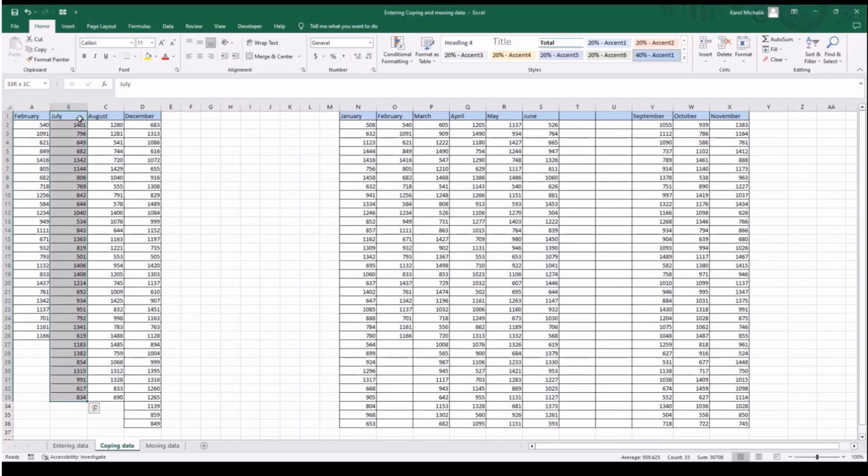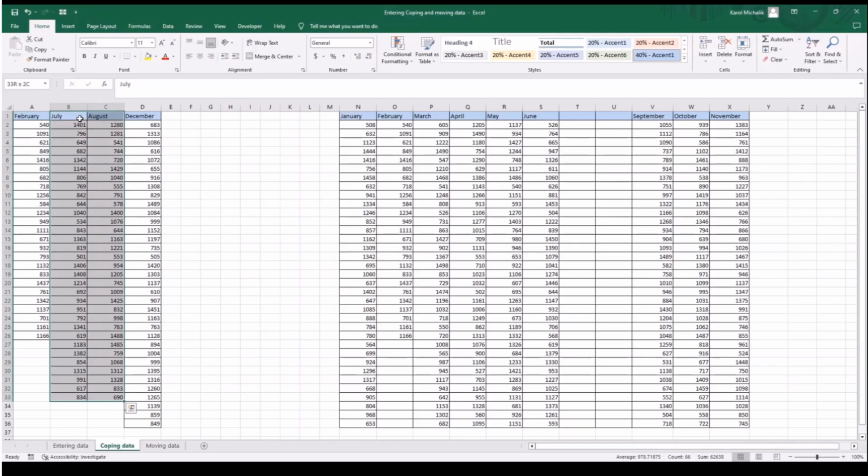In this case, I want to also adjust my selection to include the August month. And in this case, if we want to include this month, we can also use the shortcut Shift and arrow, which will of course define the direction of our selection. And in this case, Shift and right arrow will select me additionally one more column.